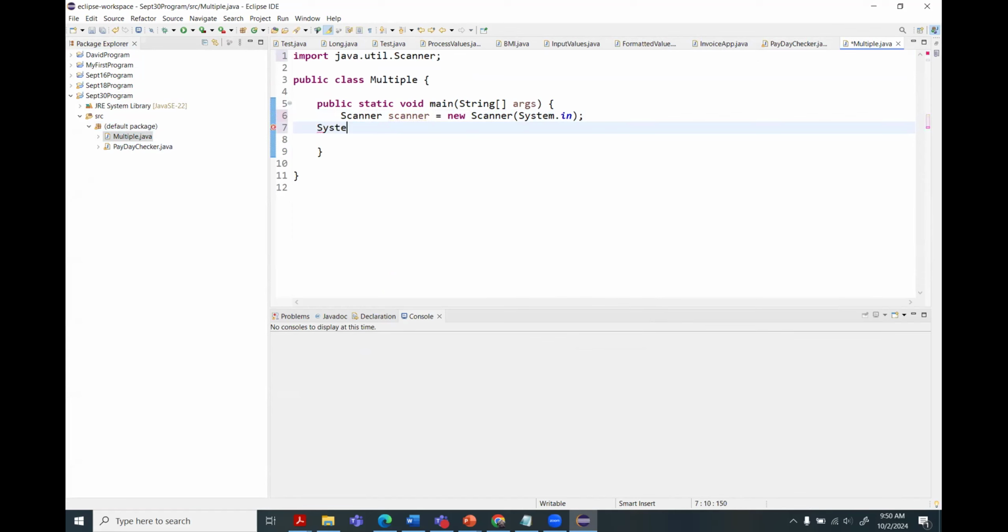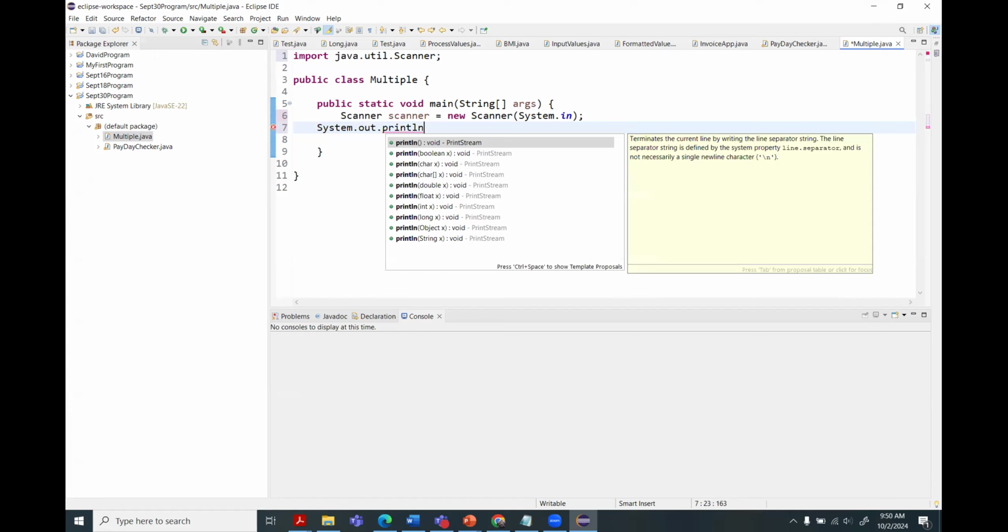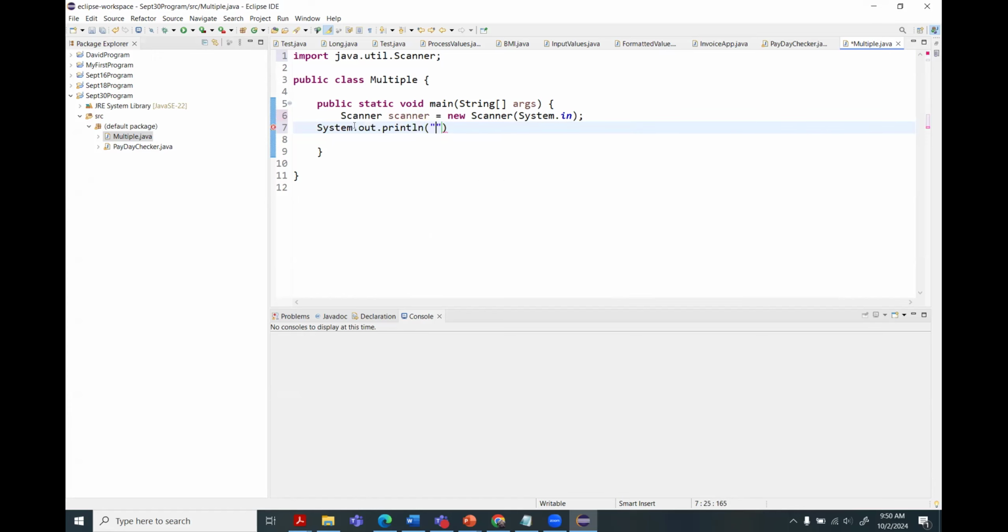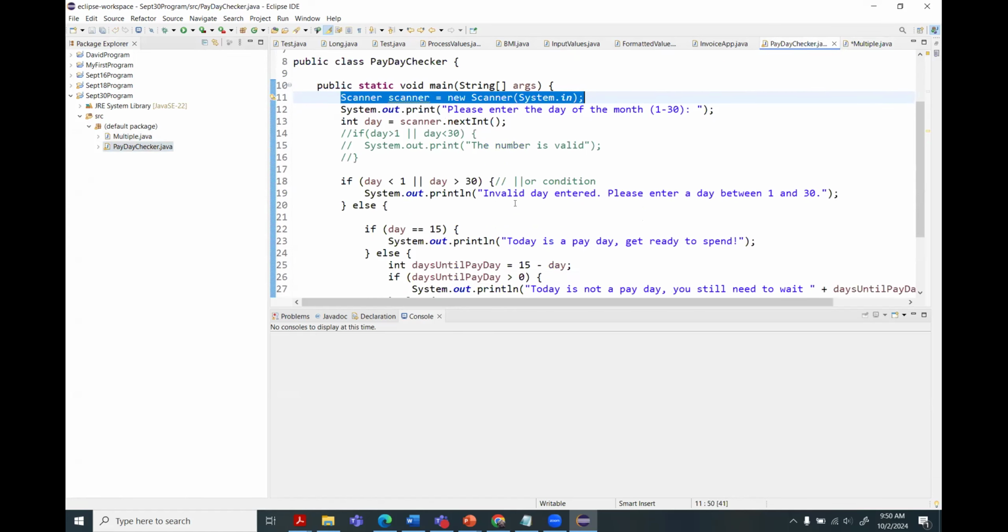So I will say System.out.println, enter the number. And then scanner equals to our next int value.